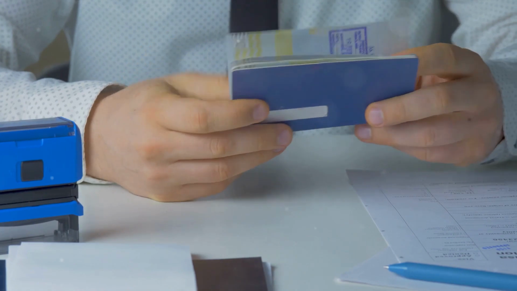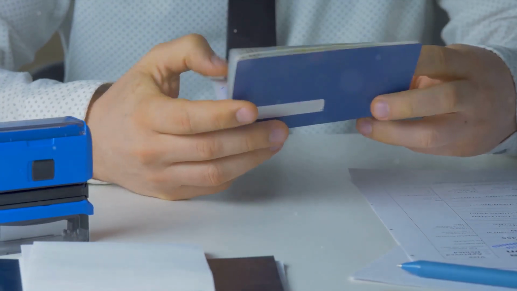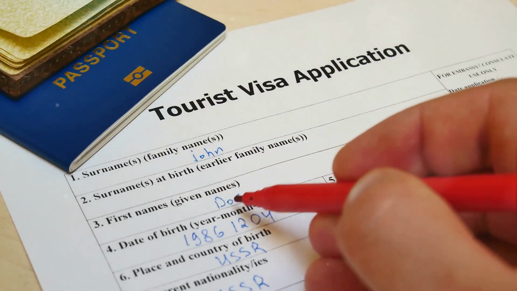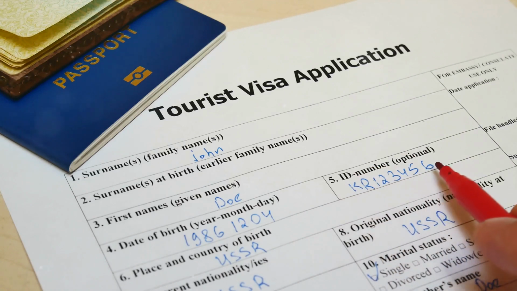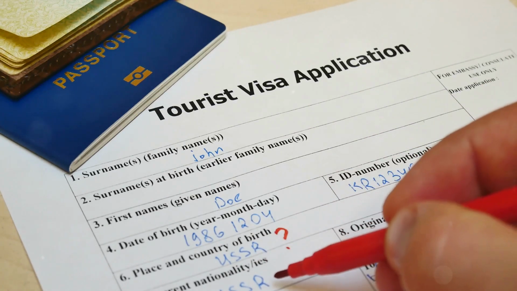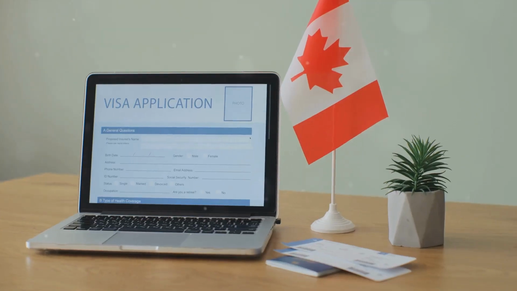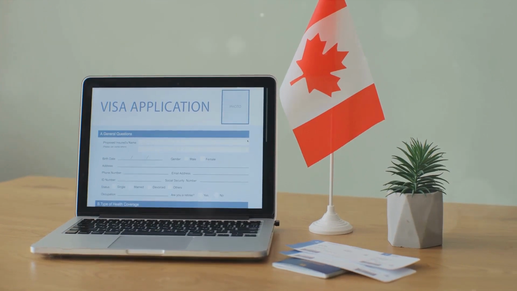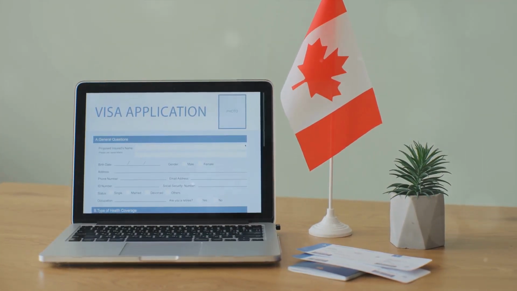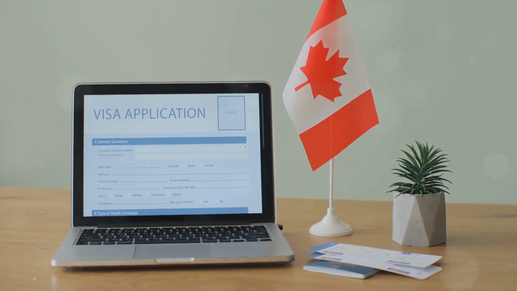Immigrant visas are for those seeking a permanent stay, while non-immigrant visas cater to temporary visits, be it for tourism, study, or work. We've also walked you through the visa application process, a step-by-step journey that requires meticulous attention to detail and patience. From completing the application form to attending the interview, each step is a crucial part of your immigration journey. With the right information and preparation, you can confidently navigate the complexities of immigration law and embark on your new journey with ease.